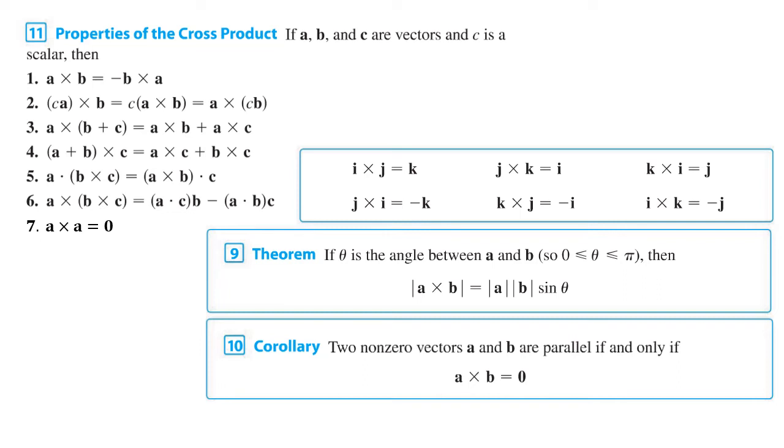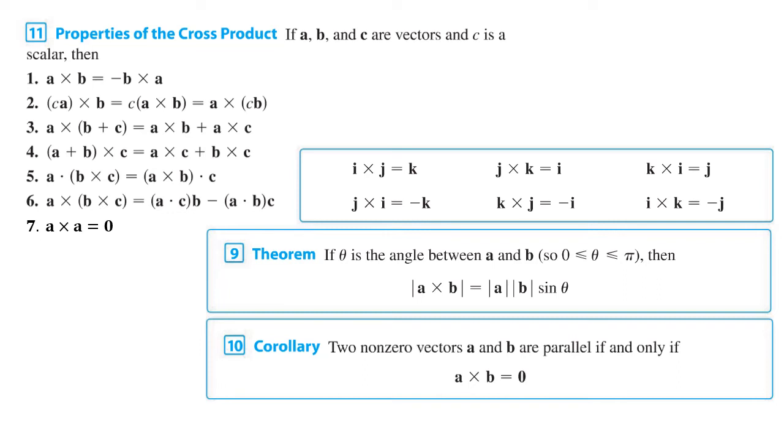You can cross them and then dot it with a vector, or you could cross the first two and then dot the third vector. It doesn't matter about the order. The a cross b cross c ends up being the dot product of a and c times b minus the dot product of a and b times c. That's a little bit different. And if you cross the same vector with itself, you'll get the 0 vector. And then, like I said, the i, j, and k are already orthogonal to each other. So i cross j equals k, j cross k equals i, k cross i equals j, and so on.